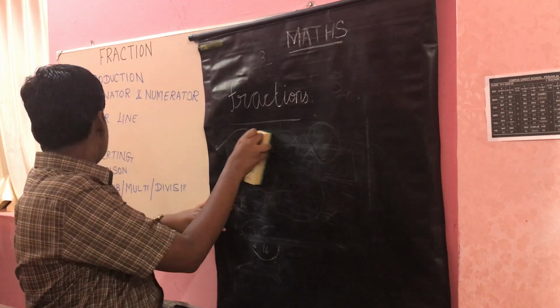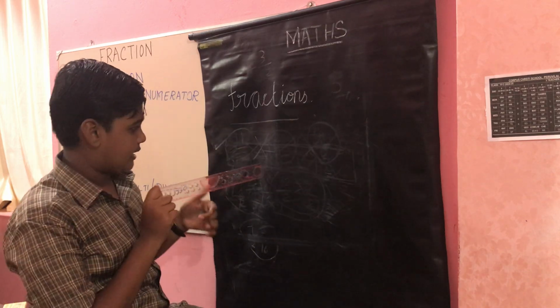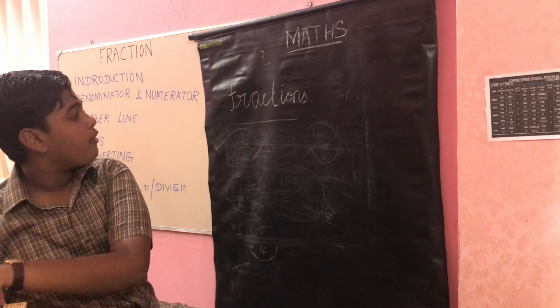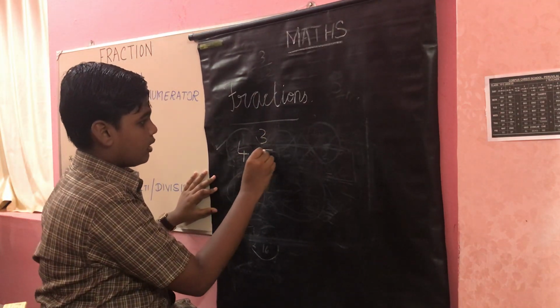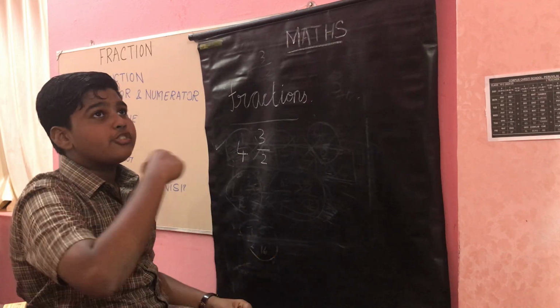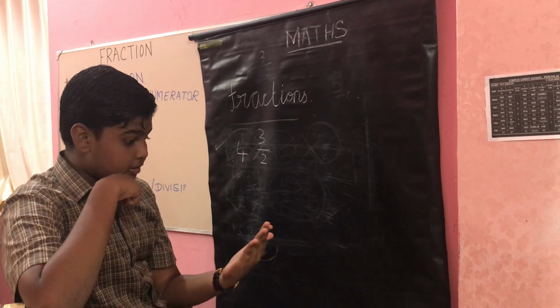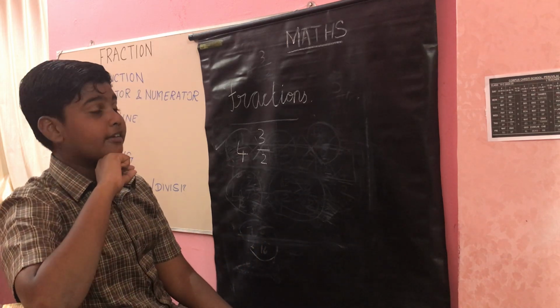Okay, now we can move to the next topic, that is converting. I spoke to you about the mixed fraction, right? Now we can learn about it. Now I take the same example, 4 3 by 2. Just assume you have a test. Mistakenly, you just wrote 4 3 by 2. You will think, how to convert it?